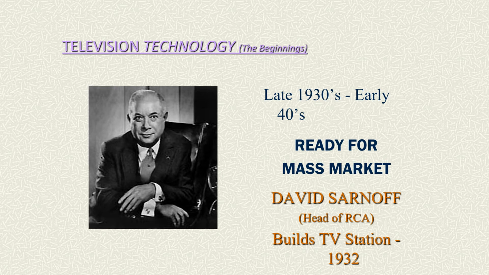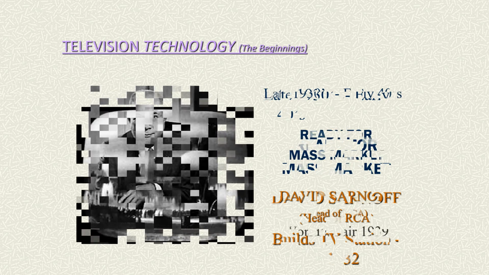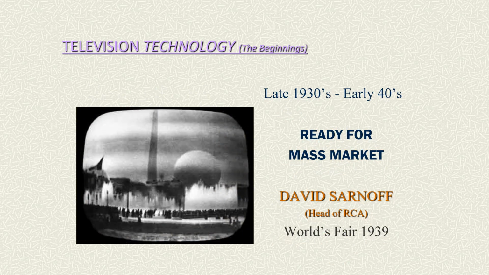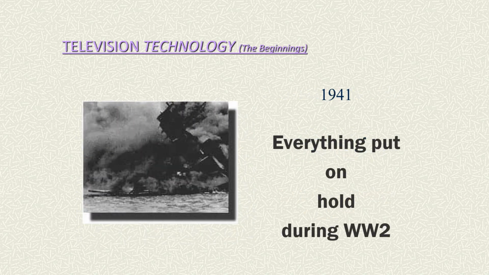Of course, there weren't a whole lot of people who could watch that programming because there weren't a whole lot of TV sets out in consumer land. It's part of the display that RCA brings to the World's Fair in 1939. Franklin Roosevelt is also the first president to make an appearance on television when he visits the World's Fair and sees this display by RCA.